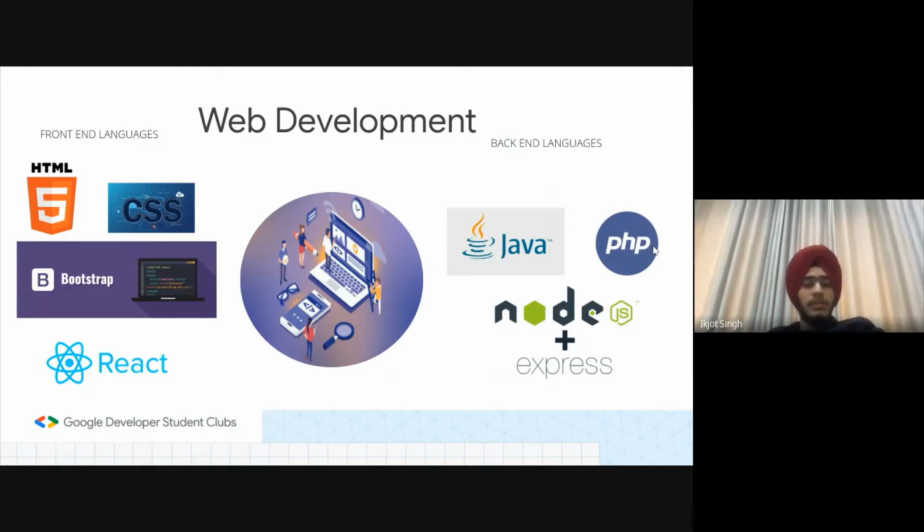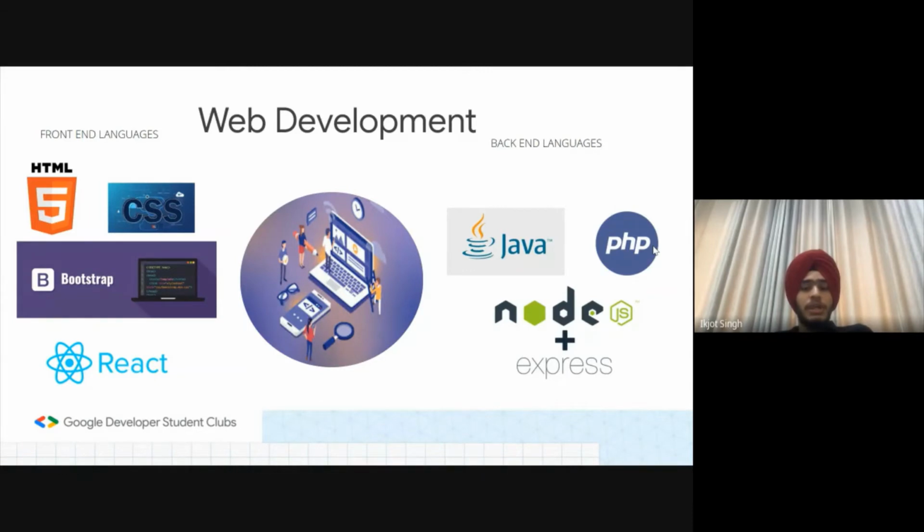Hi everyone. Now I would like to give you a brief description about what web development is. It mainly consists of two parts, front end and back end development. These are the two different parts in which a website is made. In front end, the languages that we will be going through are HTML and Bootstrap. These two are used to structure a web page and its content. CSS is another language which is used for the styling of the web page. Now, when we are using these languages, we can use PHP as the back-end development language. These are all scripting languages.